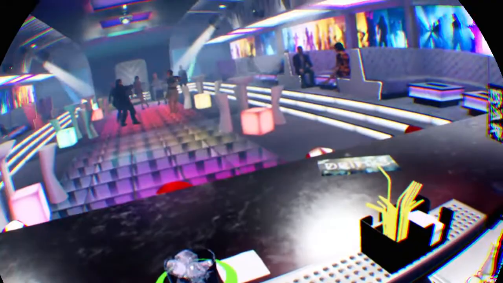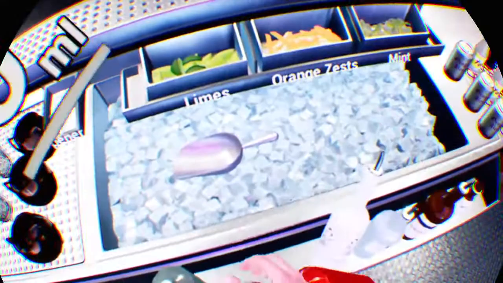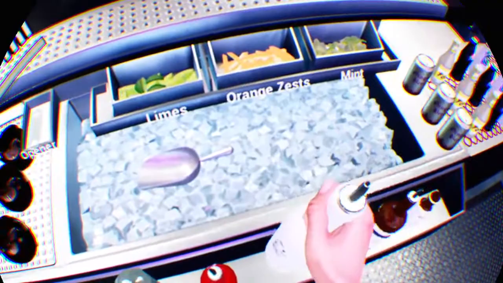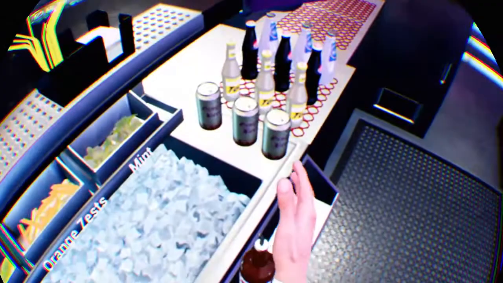Pour in 30 milliliters of bitter and 30 milliliters of sweet vermouth. Bitter. That's 31. That's okay. Sweet one. Pour in 80 milliliters of soda. Okay, no, I didn't do this one.